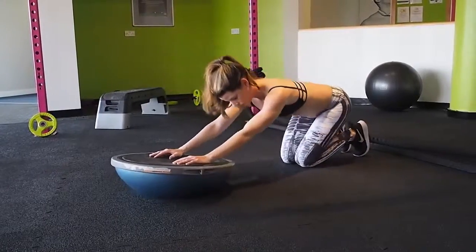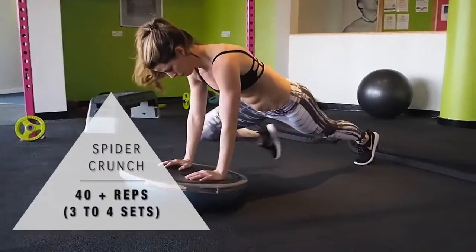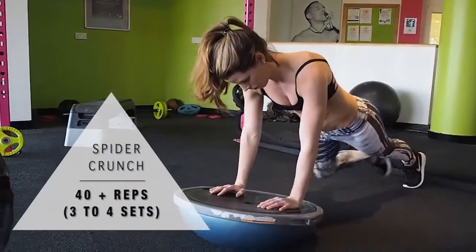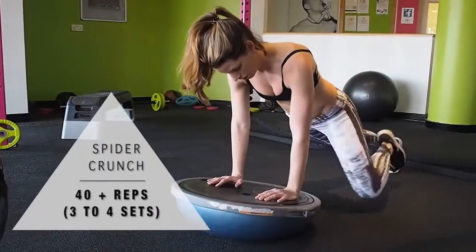So stretch it out and then we are going to go back in, and I want you to now take your legs on the outside. So imagine that really sexy V that guys get. Imagine you're giving yourself exactly the same. So you're taking your knees all the way out. Remember to breathe, enjoy it, and I hope you guys love this.